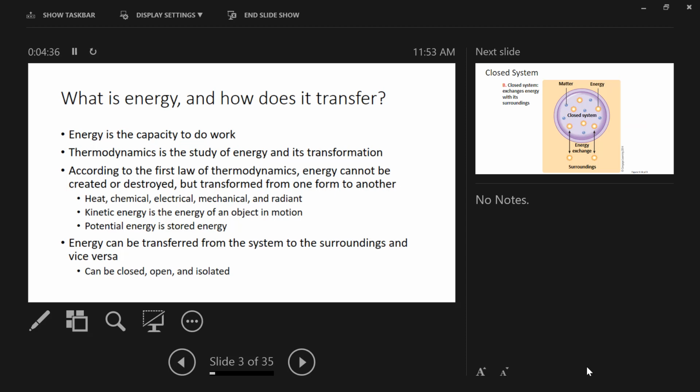So these systems can be closed, open, or isolated. A closed system can still exchange energy, but not matter. An open system can exchange both energy and matter, and an isolated system can exchange neither. Now, as far as what we're concerned with in this class, everything is an open system. Everything in this class is an open system, exchanging both matter and energy, and oftentimes both at the same time, because the energy transfer is in the form of potential energy in matter. And you're like, that's cool. You're like, Dr. Ingo, I really do love it. I really do.